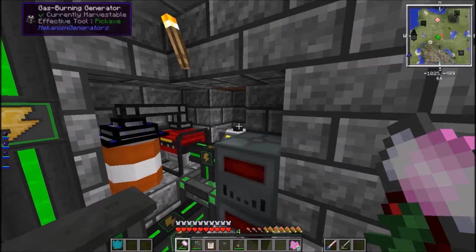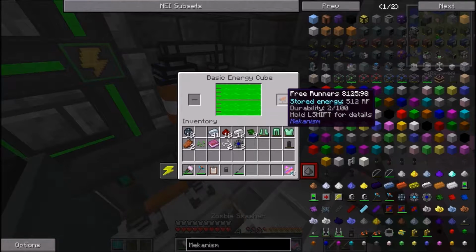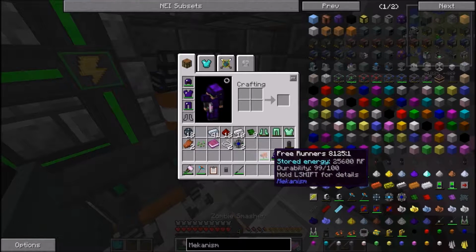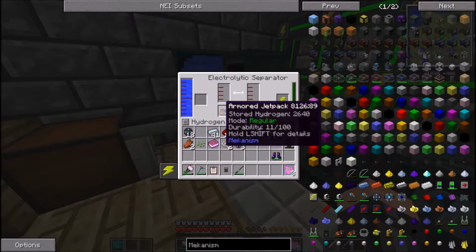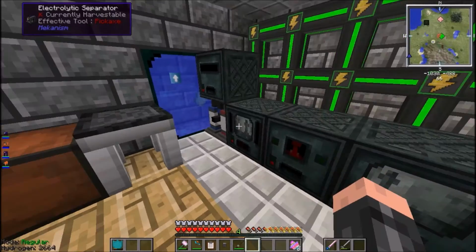How are you doing over there, Mr. Hydrogen Generator? You're tearing through some of the hydrogen, but still going pretty well. So we need, I think it's 25,600 RF in this to fully charge it. Or these, they are multiple, plural. Yep, 25,600. So now we'll take off our boots, losing 2.5 armor bars, I believe, but still, free runners. And then, how far is this charge? We'll just show it off real quick. Take off the obsidian chestplate, but we gain our 6 armor bars back with our jetpack.